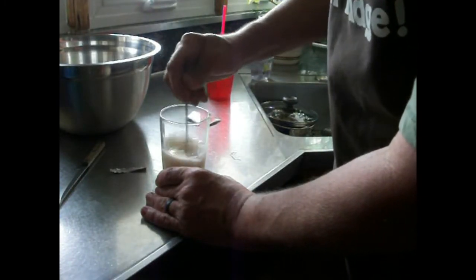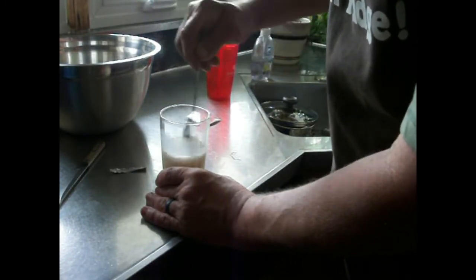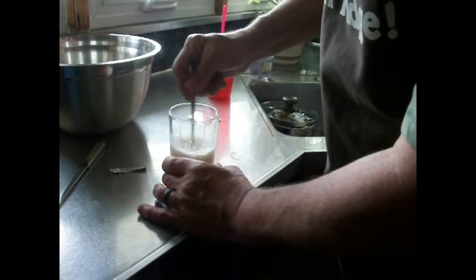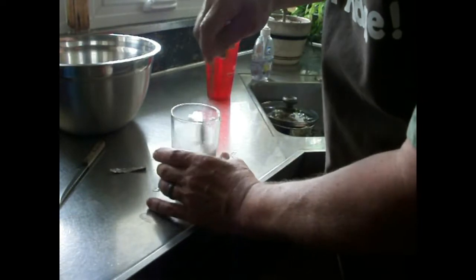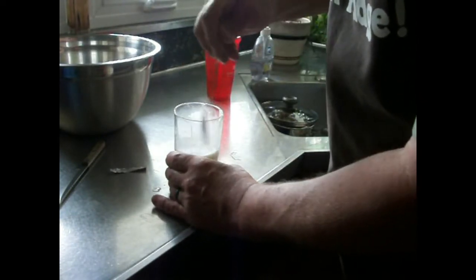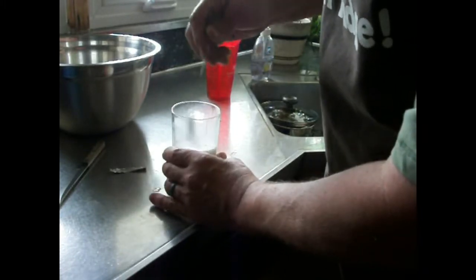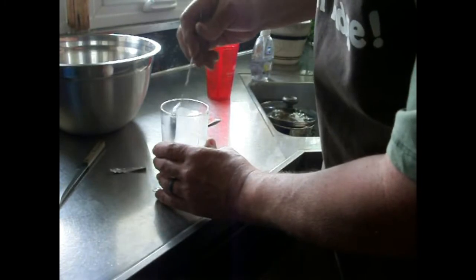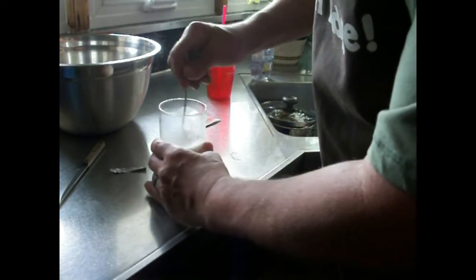Now I've got the windows open today, and so anything blowing in that window has the opportunity to get into this glass. Just keep that in mind. I guess we could get a coronavirus mask and put over this thing and keep anything out. It would work as good as it does for that.